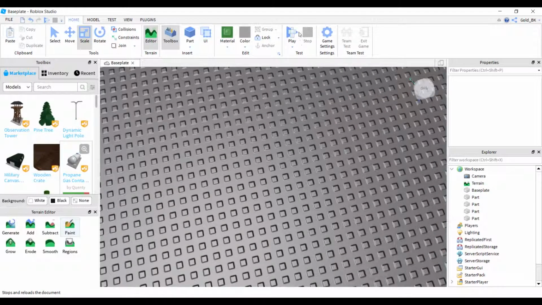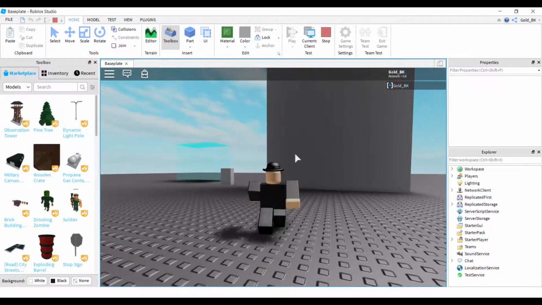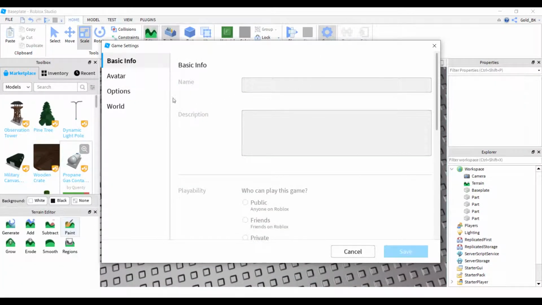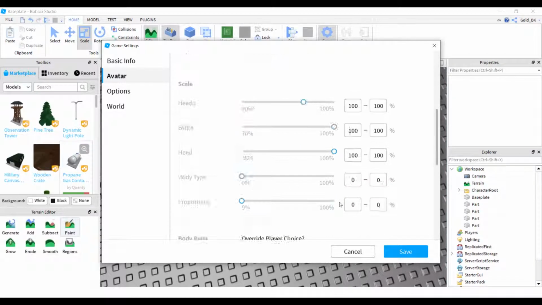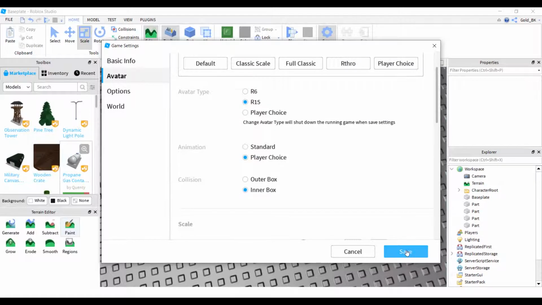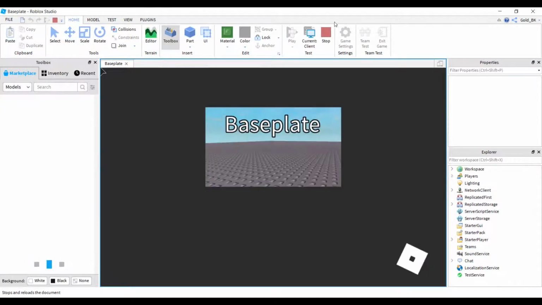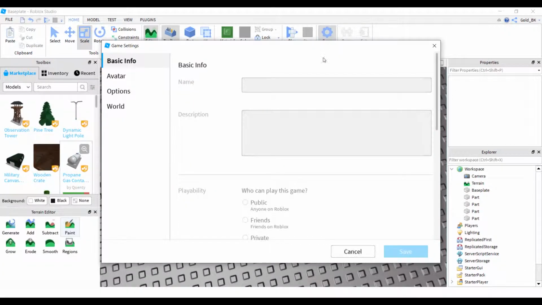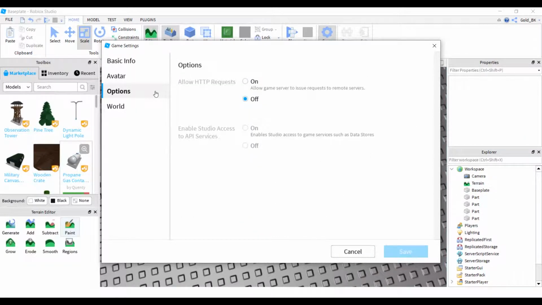So I'm going to show you what the classic one was. Yeah, it was R6 back in the day, before they designed all of that. Oh, and full classic. Never mind. Wait, no, it's changing. Hey, that's weird. I'm just gonna show it to all of you. Yeah, it's changing. I mean, you can also just manually design it how much you want.